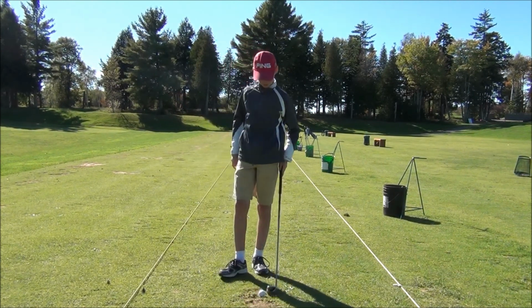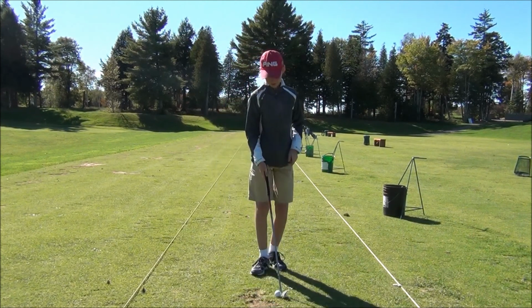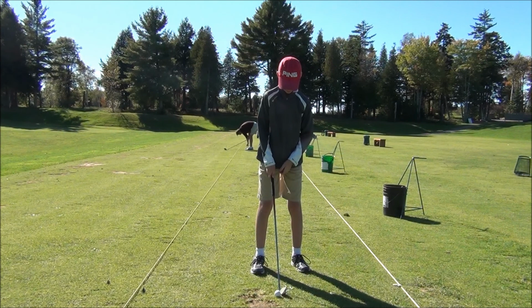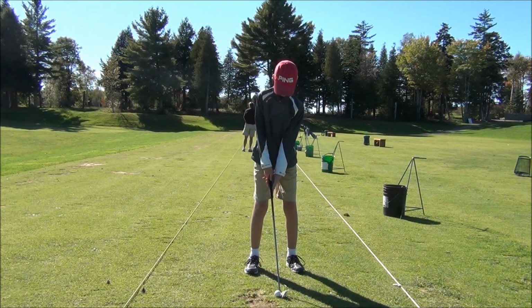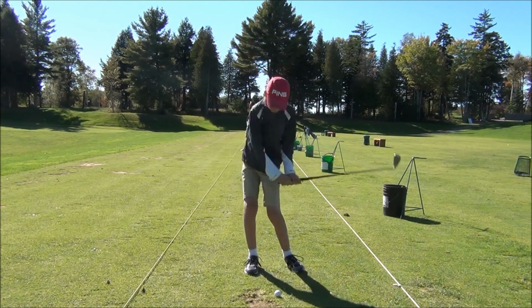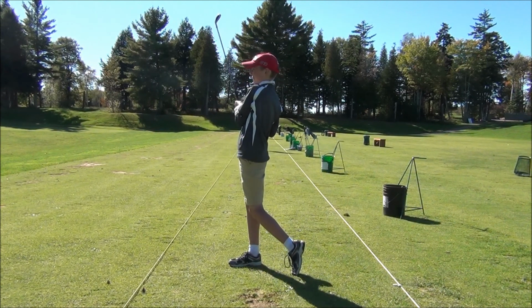I want you to set whichever you want to set first, your grip or your stance. Think of your rotation. Okay? Whatever you set first in your routine. Okay, the ball's a little forward there. Okay? I like that better. What do you think? Better.